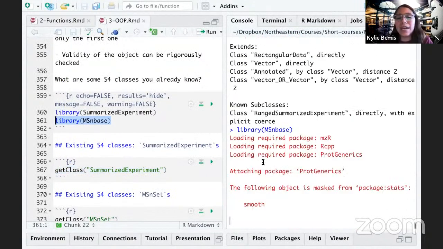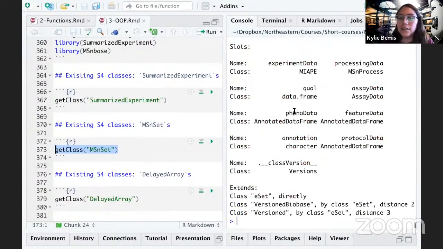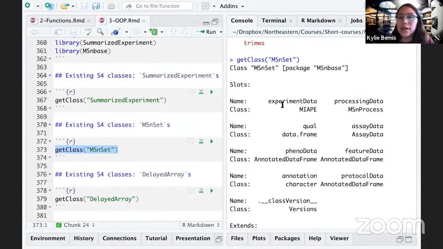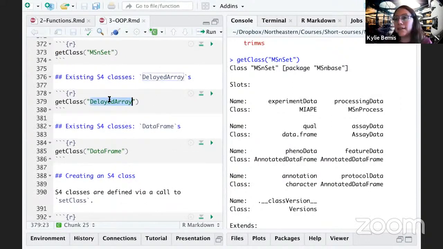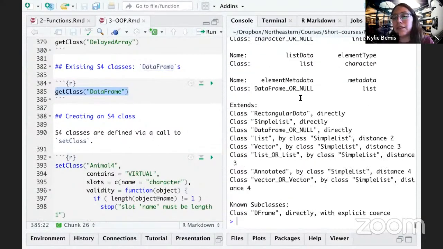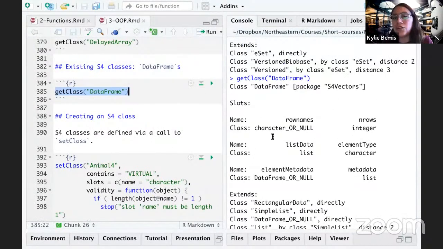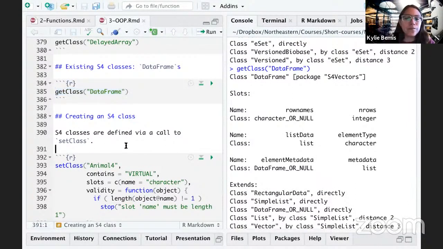The MSnbase package is a package used for working with mass spectra data in R by Laurent Gatto, and this is an MSnSet, an S4 class from the MSnbase package. DelayedArray is another S4 class for working with large data sets. There's a DataFrame class from the S4Vectors package on Bioconductor as well, which is just an S4 version of a data frame.